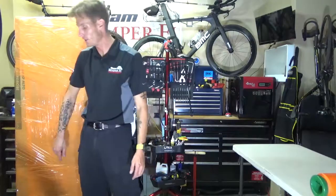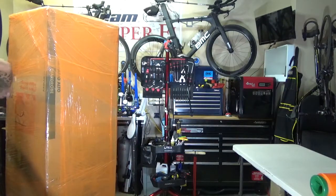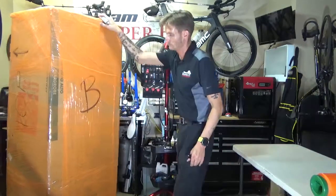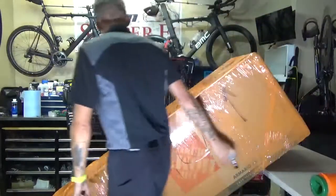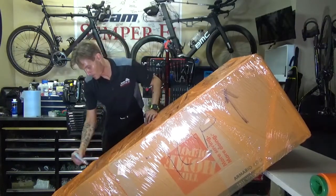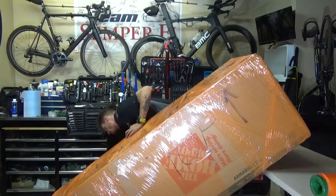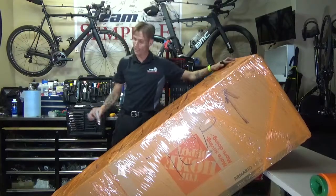So this is the top. I know that because that's where the contents are for this box. So we're going to go ahead and mark it. Of course, make sure that you mark it fragile. So this is the top, that's the front of the bike, that's the bottom of the bike.